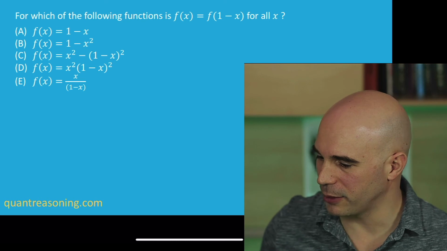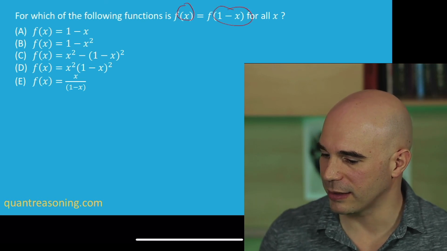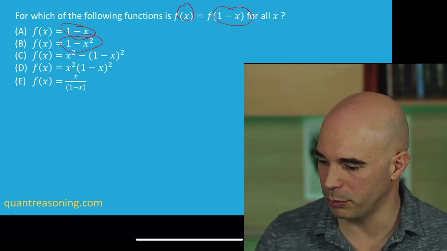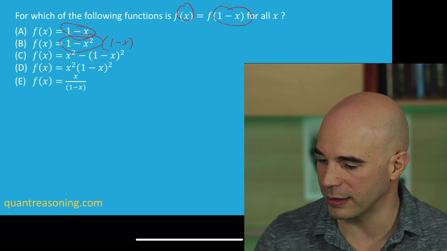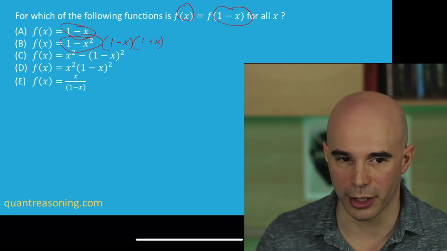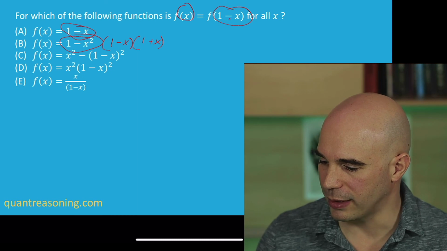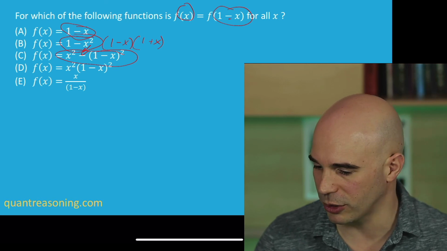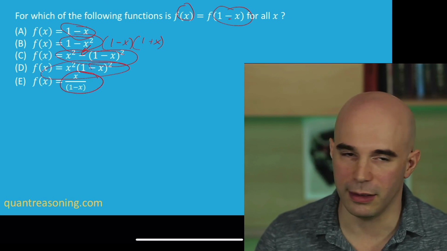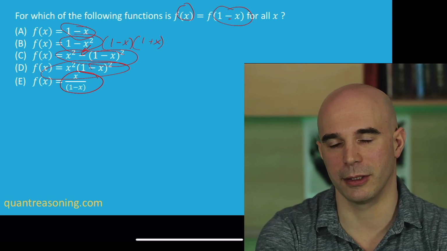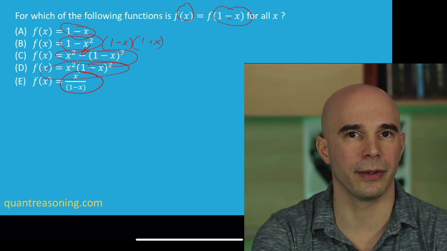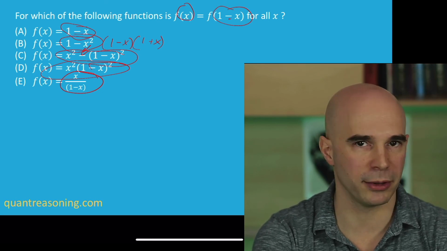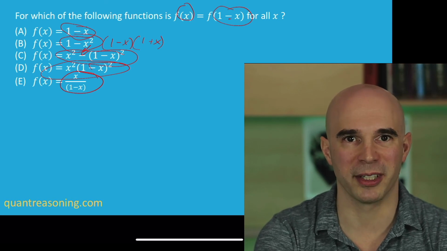So we're looking for some kind of symmetry between x and 1 minus x. Answer choice A doesn't have any symmetry between x and 1 minus x. Same goes for B. Again, B does have symmetry between 1 minus x and 1 plus x. There's a symmetry there, but not between x and 1 minus x. C almost works, except the order matters in subtraction, so it's not symmetrical. D is perfect, and E, order matters in division, so it's not symmetrical. I really think that's the concept that they were trying to test here. That's why the question was designed for that, not for people to start plugging in a bunch of algebra or smart numbers or anything like that.